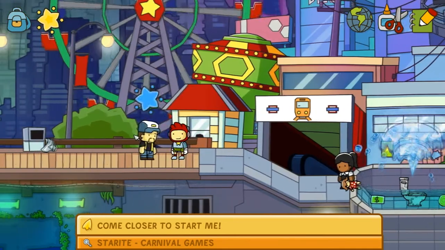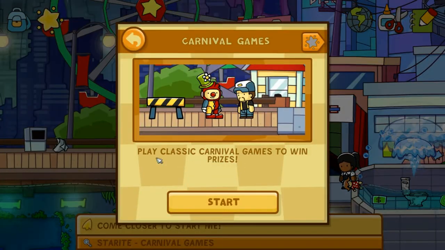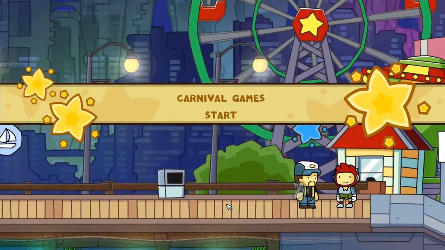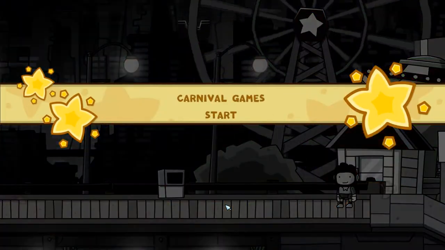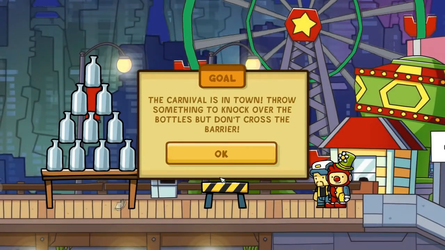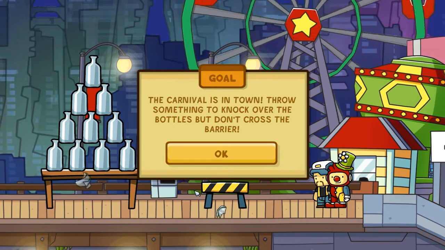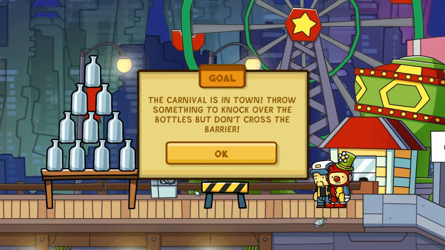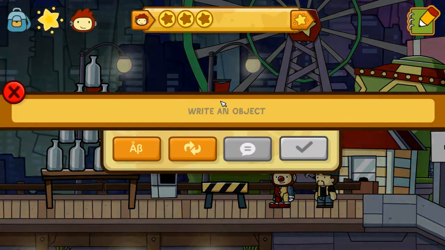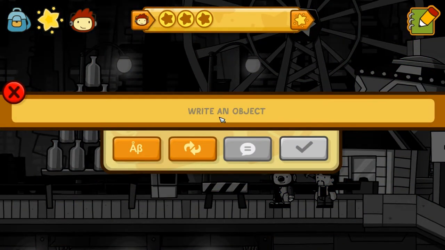Come closer to start me. Play Castle Carnival games to win prizes. Alright, we're doing some carnival games. I'm a clown. The carnival's in town. Throw something to knock over the bottles, but don't cross the barrier. Throw something. A ball is too typical. Throwable car.